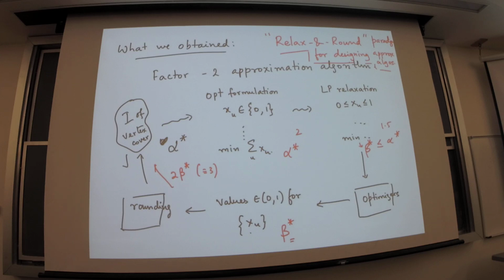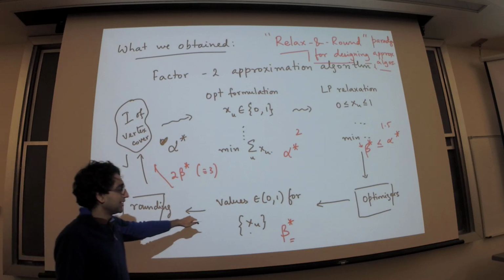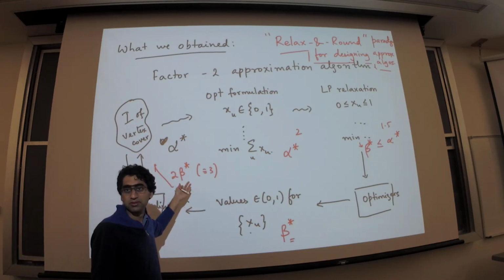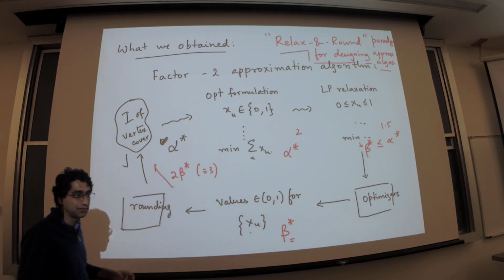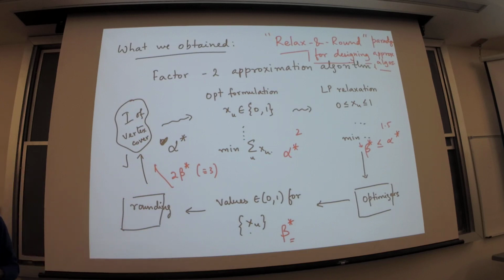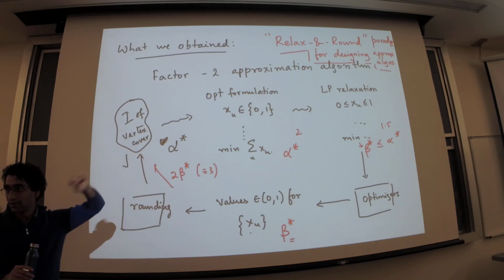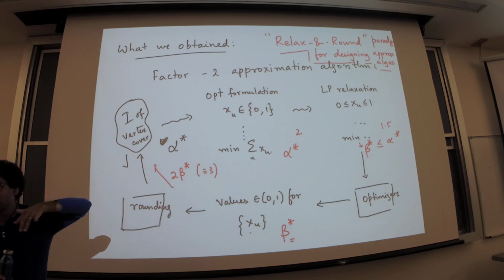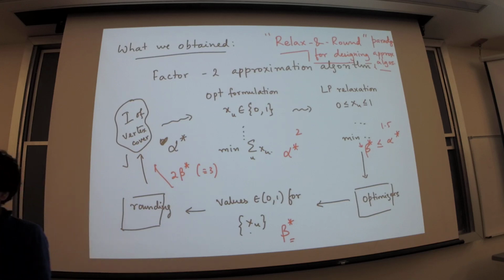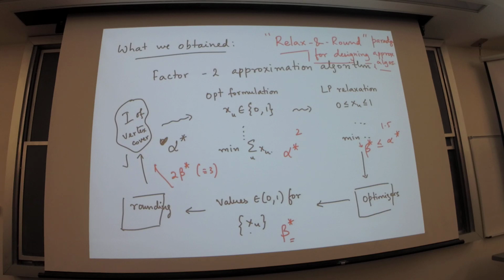Yeah, so what he's asking is that here we did the rounding in a very naive way. Right? You can imagine maybe you picked lots of intervals and did something a bit smarter. But the point is that ultimately you only have these 2 values, right? And if you have a solution that's a bunch of halves, you still have to do something to make them 0 or 1. You can't let them be half, right?